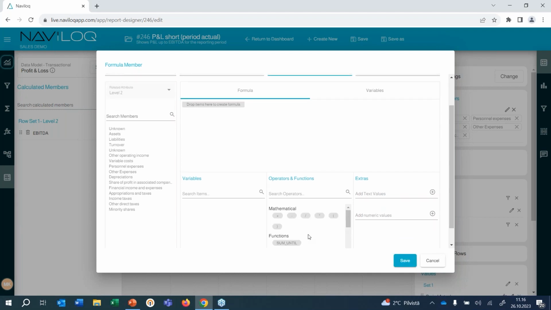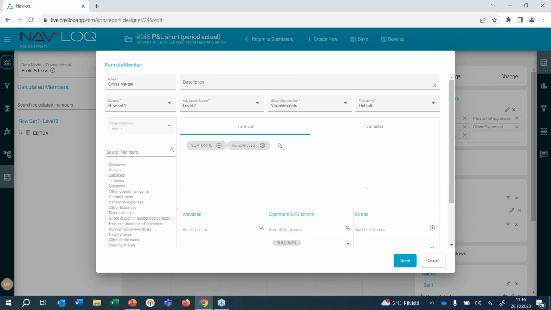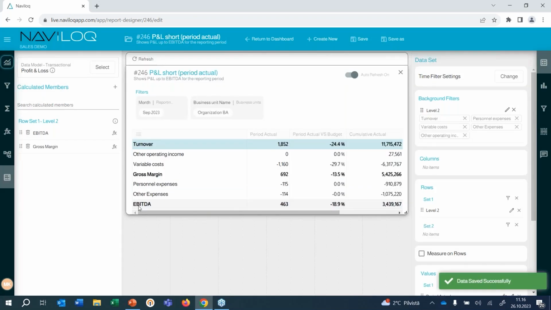And I can simply select a function to be used in this calculation. Sum until is really, really useful in this case. So I want to sum until variable costs. And this is my formula ready. And there's my gross margin. If we want to add something more here, we can add a gross margin percentage as well.